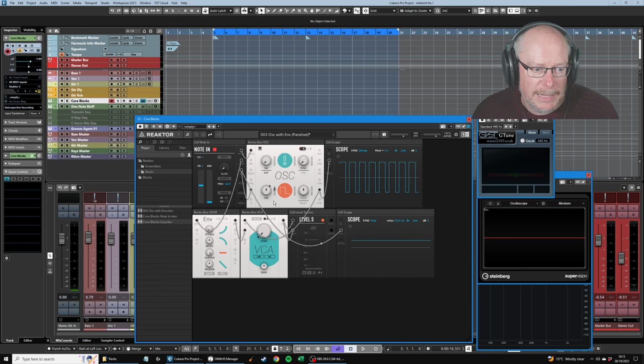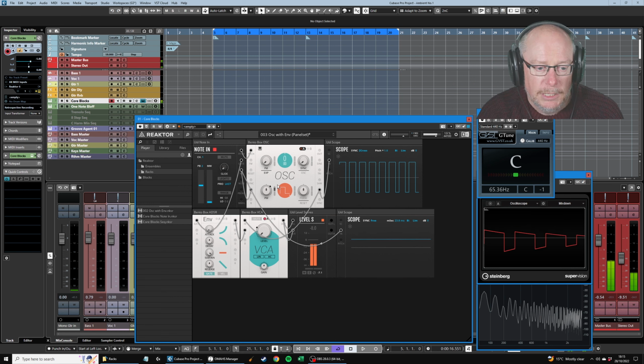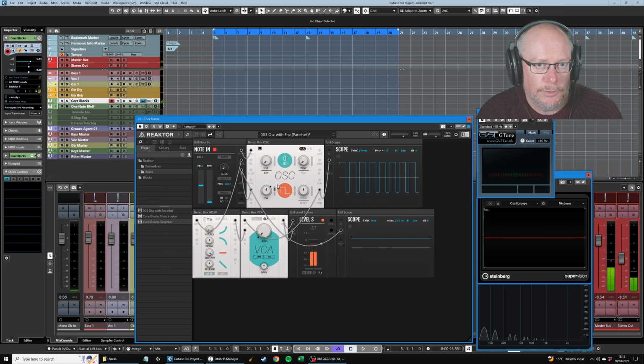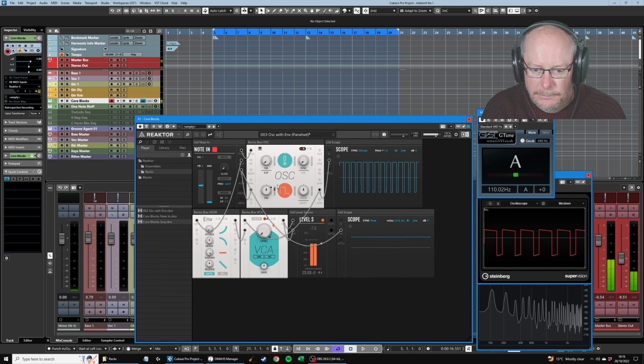If I dial that back a little bit to make it less violent, now no matter how hard I hit the key, the modulation amount is never going to max out. We're never going to get that very thin kind of reedy nasal sound, and I've got a greater control over the tonal colour of the keys.